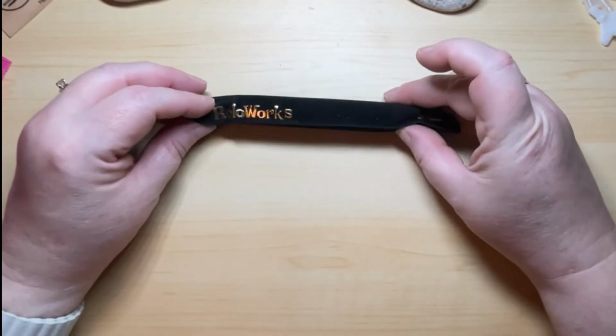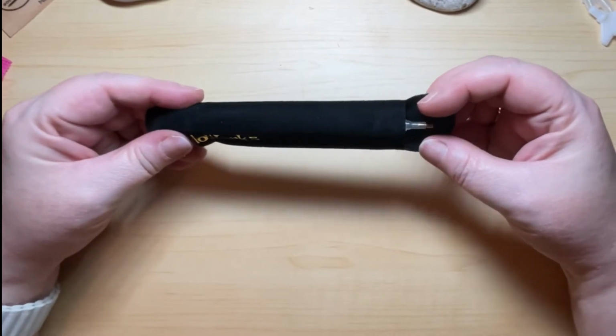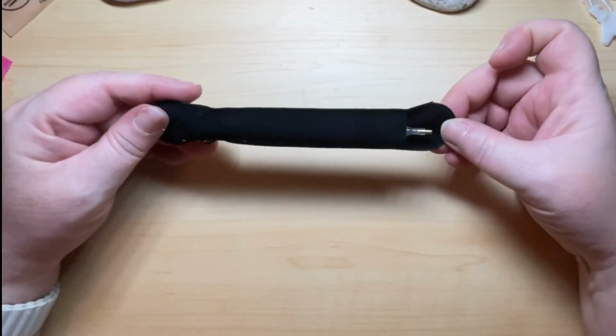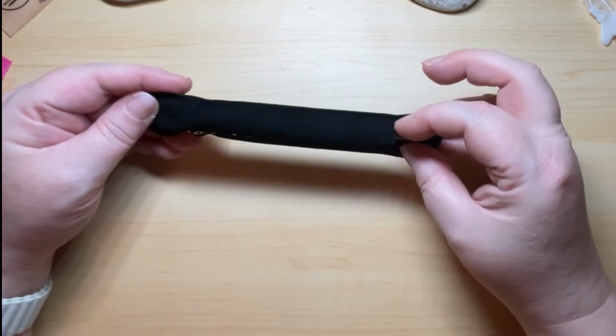But what I'm really excited to look at is this bad boy right here. I saw this on the site, and I just fell in love with it just from the picture.